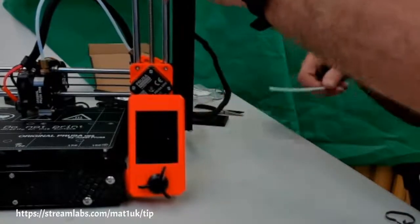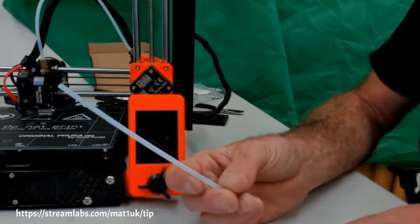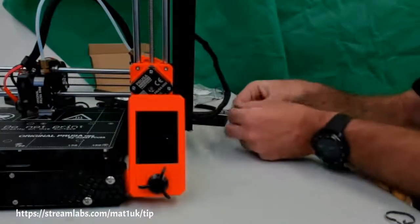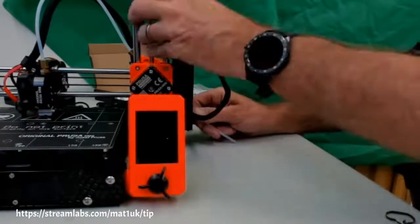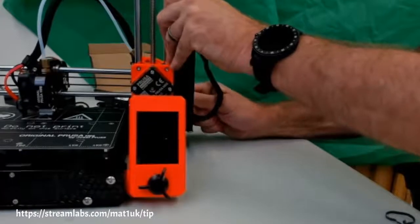I still haven't put that in. I haven't seen that part anywhere, which is the PTFE, which I'm guessing goes in there and slides in up to the mark I put on it. I don't remember reading it anyway.